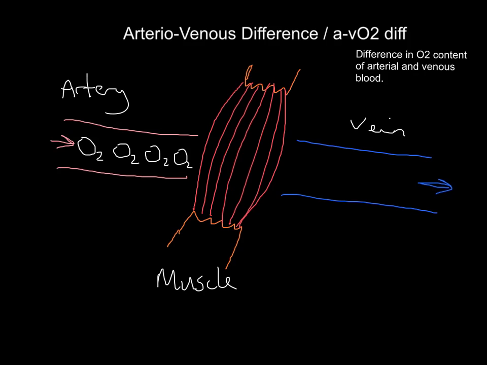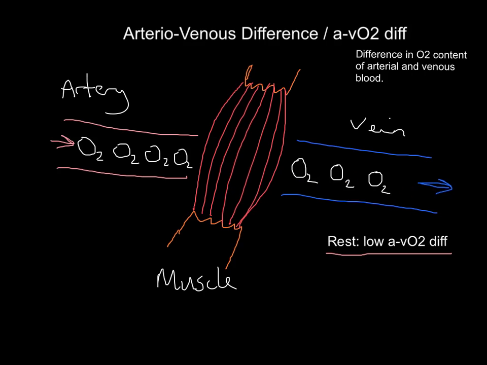So actually, quite a lot of the blood that comes out of the muscle via the vein, blood that is in the vein, i.e. venous blood, quite a lot of it is still carrying oxygen. So I've done a diagram here showing that, look, 4 units of oxygen are entering the muscle, 3 are leaving. So the muscle is only using 1 unit of oxygen. Okay? So the difference in oxygen content of arterial and venous blood at rest is quite small. There is not much difference between the oxygen content of arterial blood versus venous blood at rest. So as I've just put at the bottom there, at rest, the a-vO2 diff is low. There is a very small difference between the oxygen content of arterial blood versus that of venous blood. Okay? So what happens during exercise?